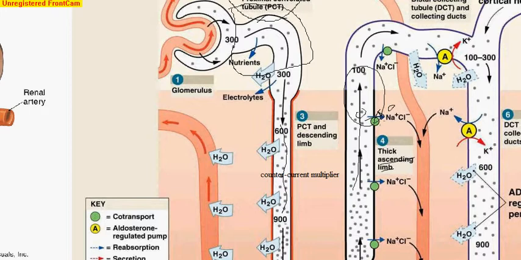Okay, the sodium chloride diffuses out. When they go out of this filtrate, remember that outside is blood, inside is filtrate, so they move out into the blood, because the concentration in the blood is more in the ascending limb. As they move, there is more outside, so they move this way. Now when they move this way, the concentration of sodium here is more, so automatically when water enters here, it wants to go out because the concentration outside is more.